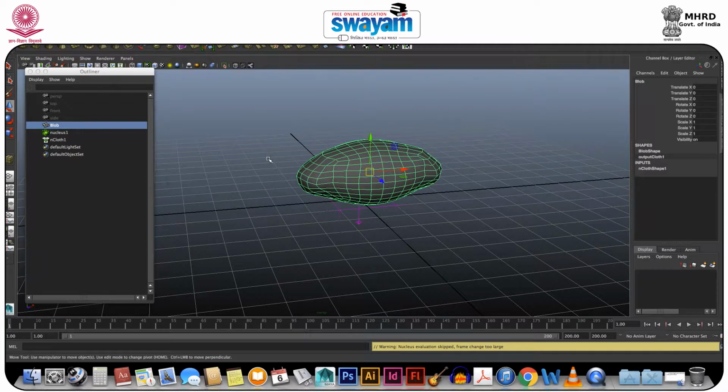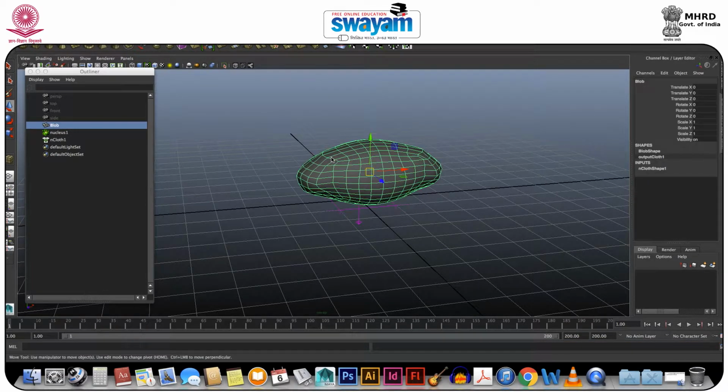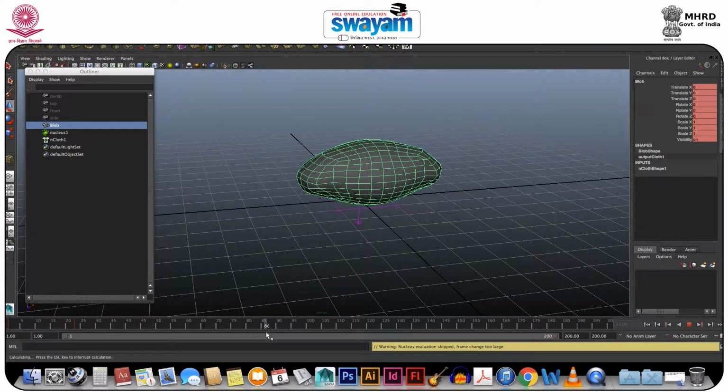For animation, there is a hotkey which is S. As you can see here, the translate X, Y, and Z are not activated, but whenever you press the S button, all of them will be highlighted with a pinkish color. Here your timeline also gets keyed, and I will go forward by 25 frames and press S again, and then go forward to at least 80 or 90.